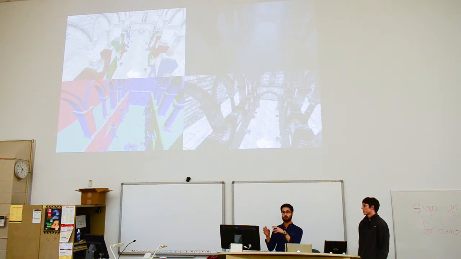So instead of having to light every single bit of geometry in the world, you light the pixels on the screen, which is a lot cheaper, and you can have orders of magnitude more lights, thousands, that kind of thing. So we decided to try implementing a lighting model based on this in the 20 hours. We haven't done OpenGL stuff in quite a long time, so it was a fun challenge.